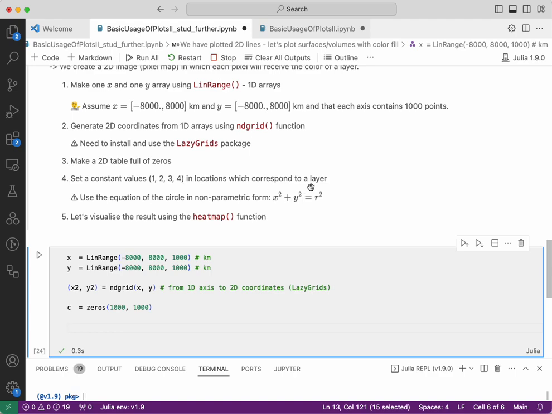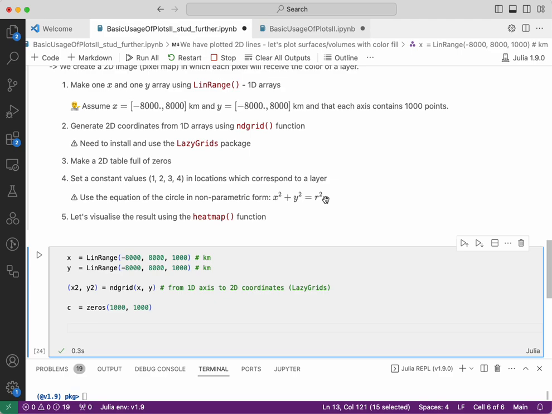To do this, we use the equation of the circle again. Coordinate x square plus coordinate y square should be equal to the radius square. So if we want to be below the surface, we will use the sign inferior or equal.